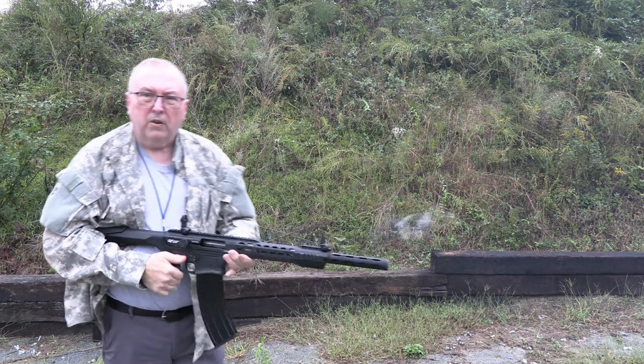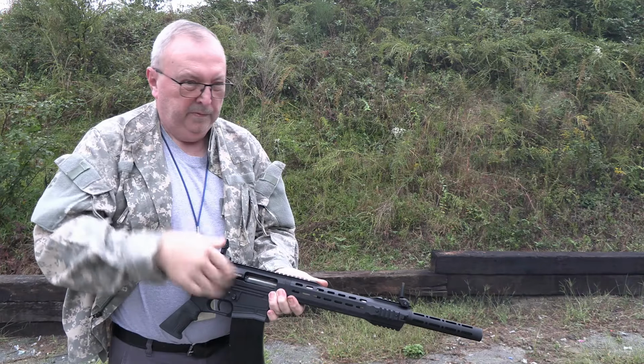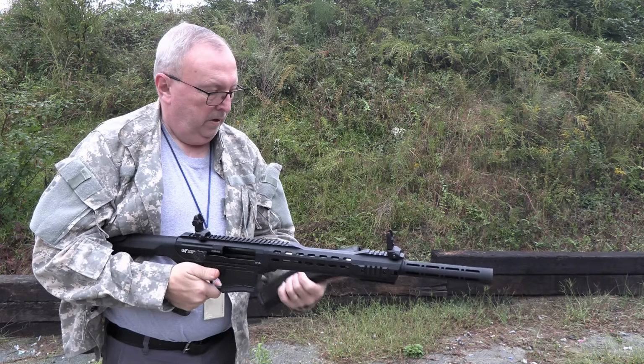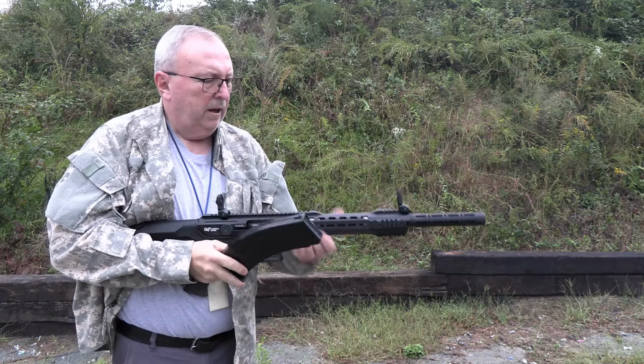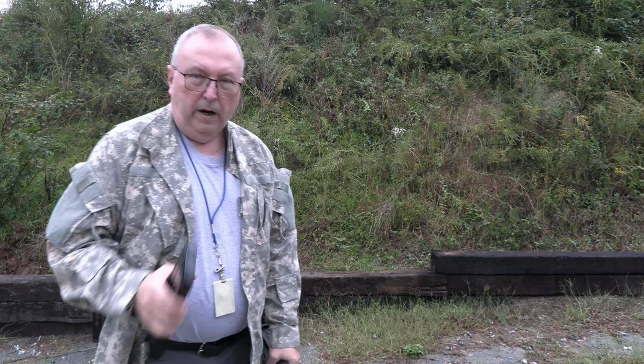Alright, it cycled all of them. Didn't hold open. Could have been the shell didn't have enough pop. Alright, so far so good. Like I said, this one hasn't had a lot of rounds through it, but that was a whole different brands of ammo and didn't stop. I don't know what caused that hang up with the other one. We can run 5 more of those just to see. Alright, I guess it's drum time.